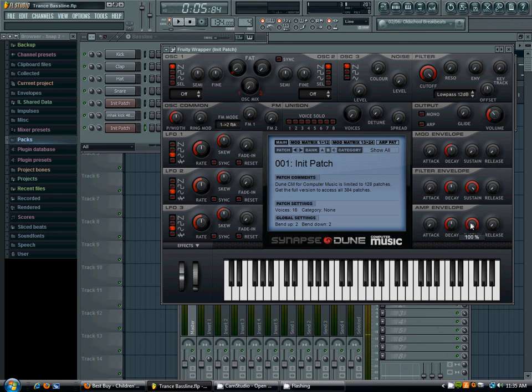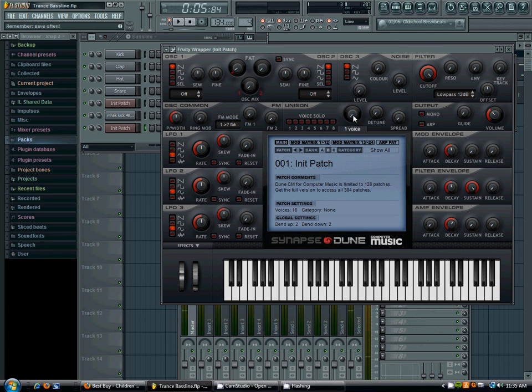And you want to bring your amplitude envelope down. You don't want any sustain. The sustain gives it, I guess you could also call it a fuller sound, but it stays longer. And you don't want that for a syncopated bass line. And I bring my decay up to 60% to give it a nice sound.